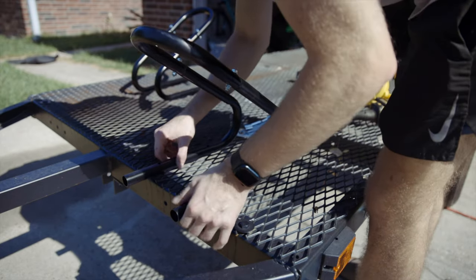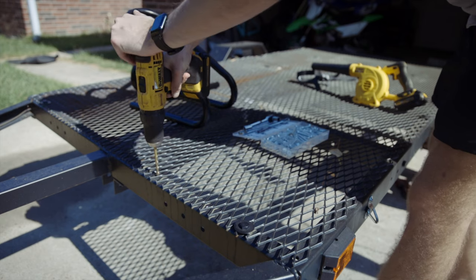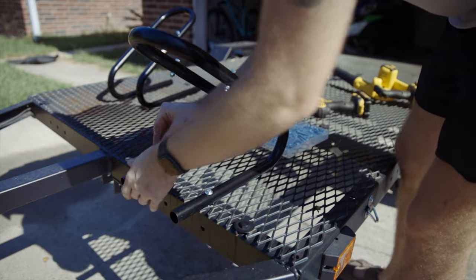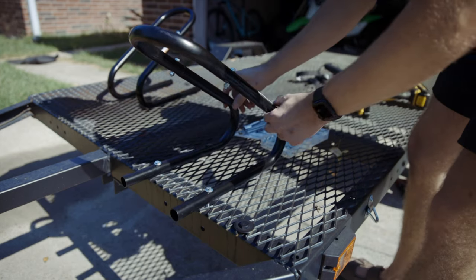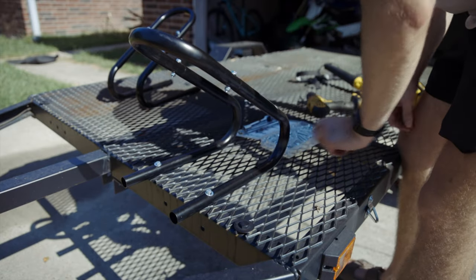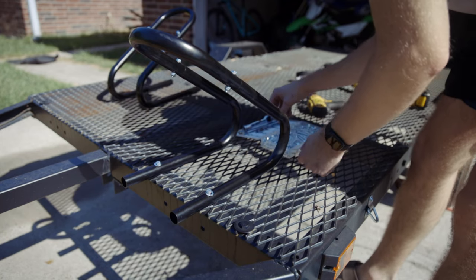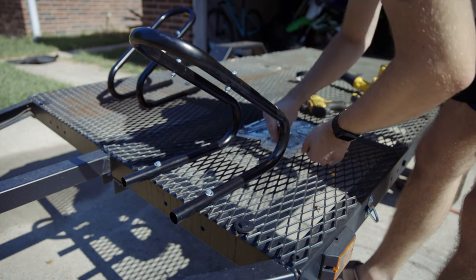Assembling the second chock now. I'll probably end up cutting this excess off just to make it look a little better. This doesn't come with lock washers, so I need to go find some. I don't have any lock washers or lock nuts for this size bolt, so I'll have to come back and do that later — it should be okay for now.